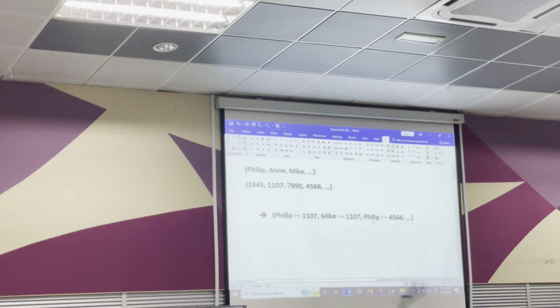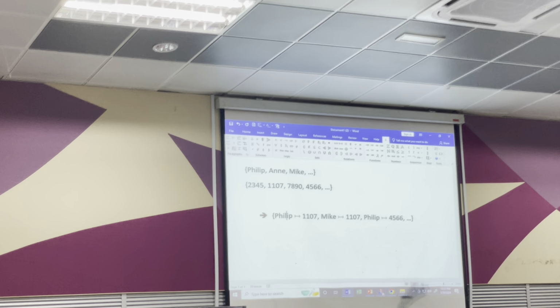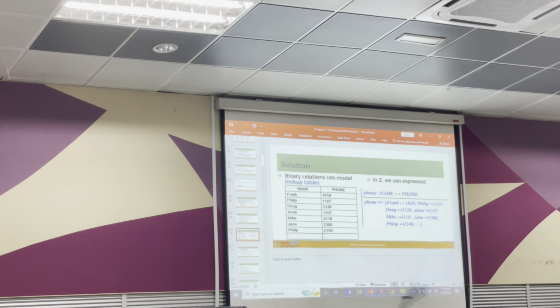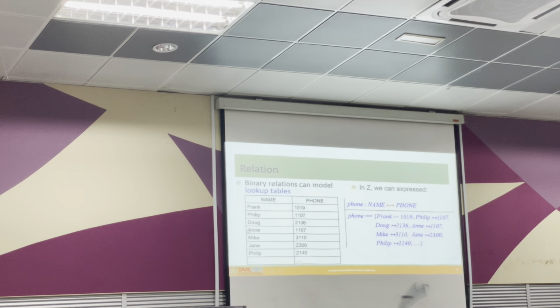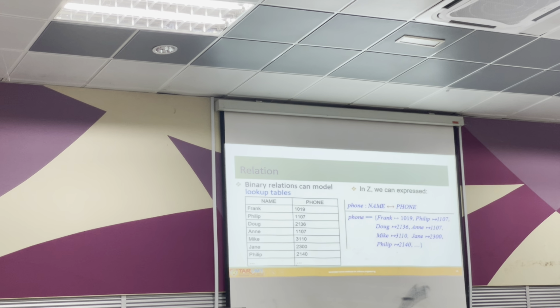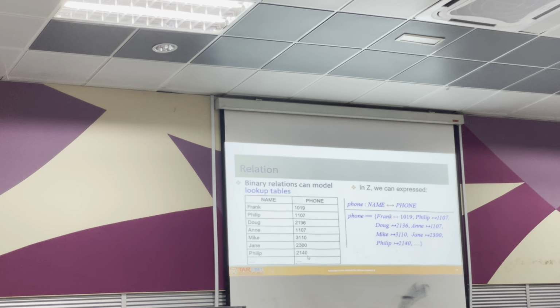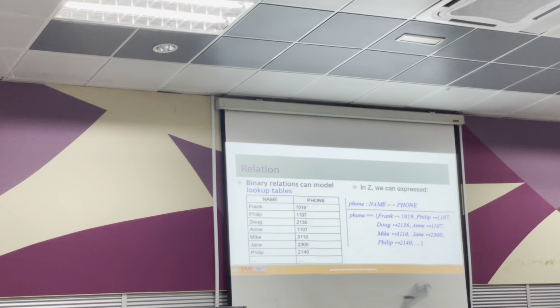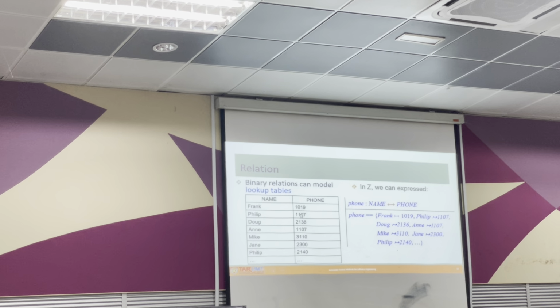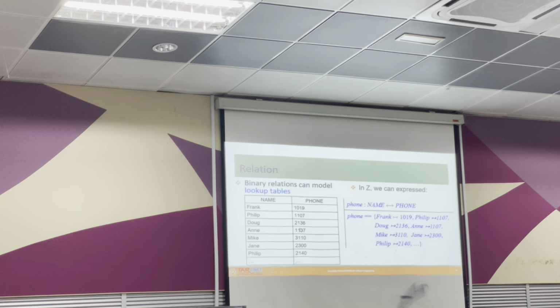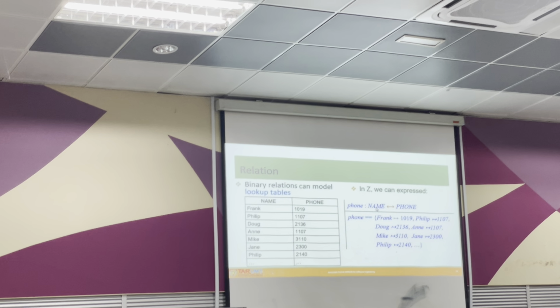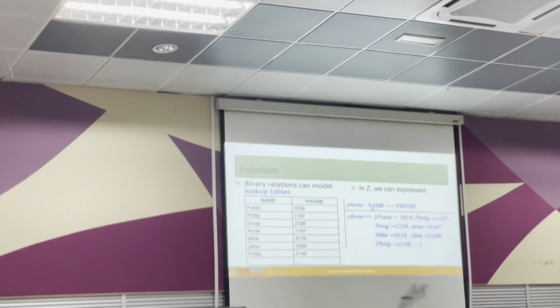So that means you will have something like this. That's why here you can have, for example, Philip here, this one, and Philip here is a different Philip from a different department, for example, a different room and so on. And then 1107 here, maybe this one and this one are inside the same room. So that is what we mean by relation, many-to-many relationship.